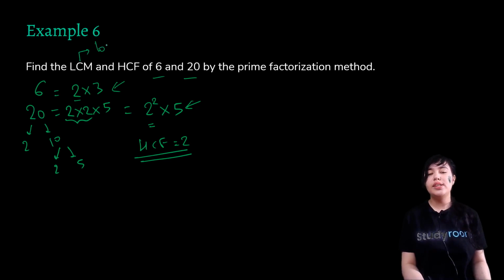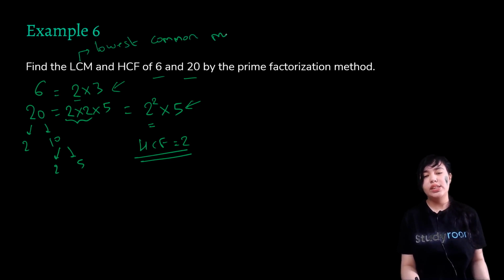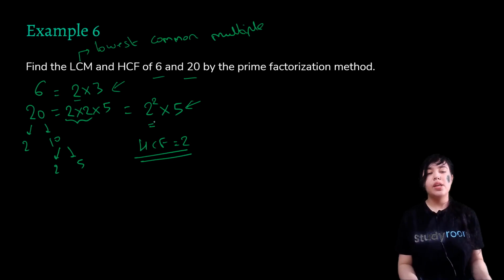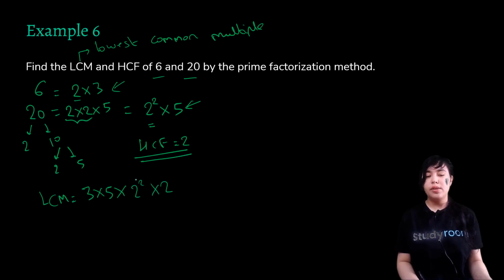LCM stands for lowest common multiple. So here what you do is, you take the factors of both the numbers and you just multiply them. But if a factor is repeating in both the numbers, like in this case 2, you go with that factor which has a higher power. So in case of 6 and 20, the LCM should be 3 into 5. No competition for them. Now 2 to the power 2 and 2, you can't write it like this. No. You only have to write 1, 2. So you choose the one with the higher power. So we choose 2 to the power 2.